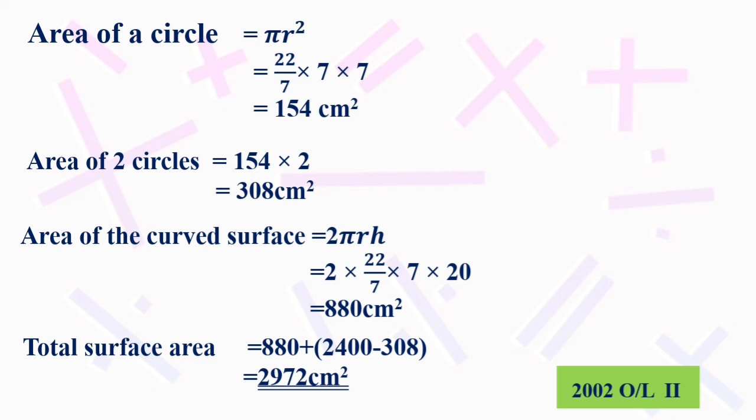Okay, don't forget the method which I have given to you. First of all, try to draw a figure to identify the figure. For the second one, put the correct formula. For the third one, substitute correct values. Okay children, I hope now you have understood a method to follow, and I hope you will have the answers for this question easily. Let us meet you again with an interesting lesson like this.